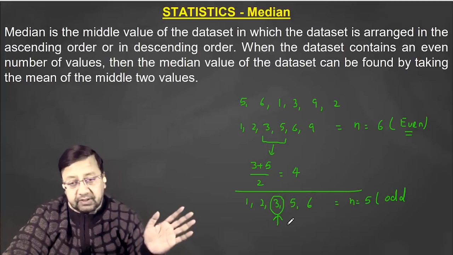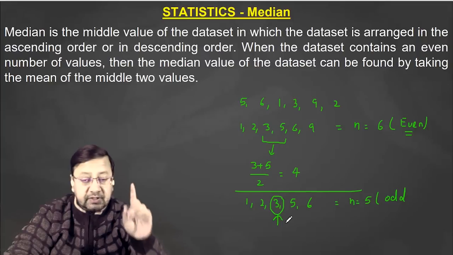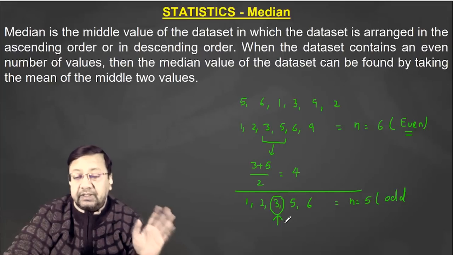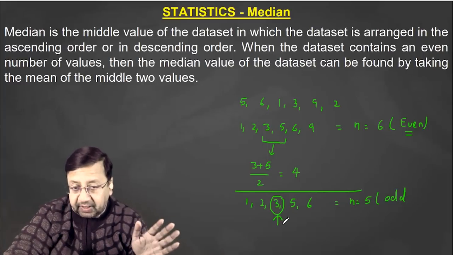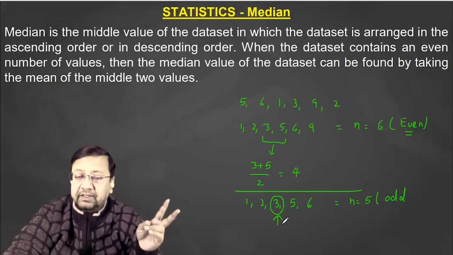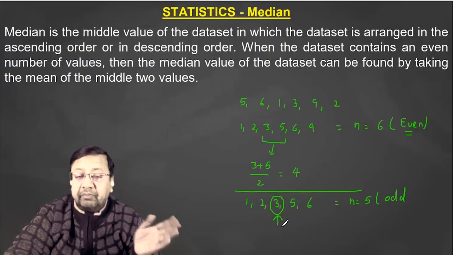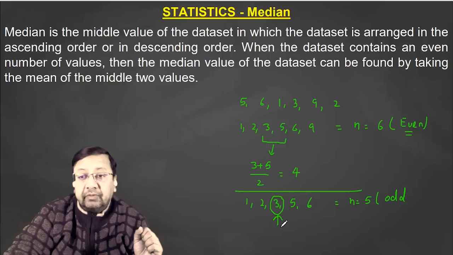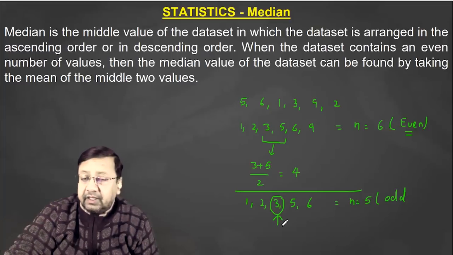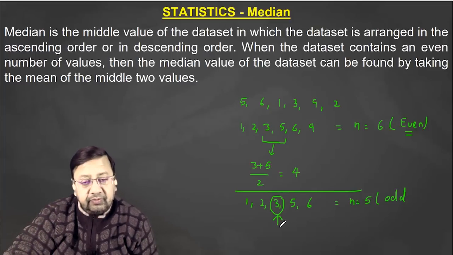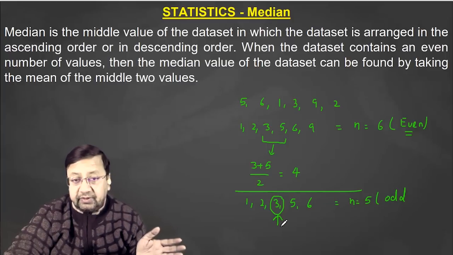So the median is calculated in two different ways, if you have an even set of values or an odd set of values. But in both cases, the first step is to arrange the data in ascending or descending order. After arranging, if you have an even set of values, pick the center two and take the simple arithmetic average. If you have an odd set of values, just pick the middle value and this will give you the median. Okay, so can you tell me the uses or applications of the median? Anything, whatever is in your mind where you must have used the median?